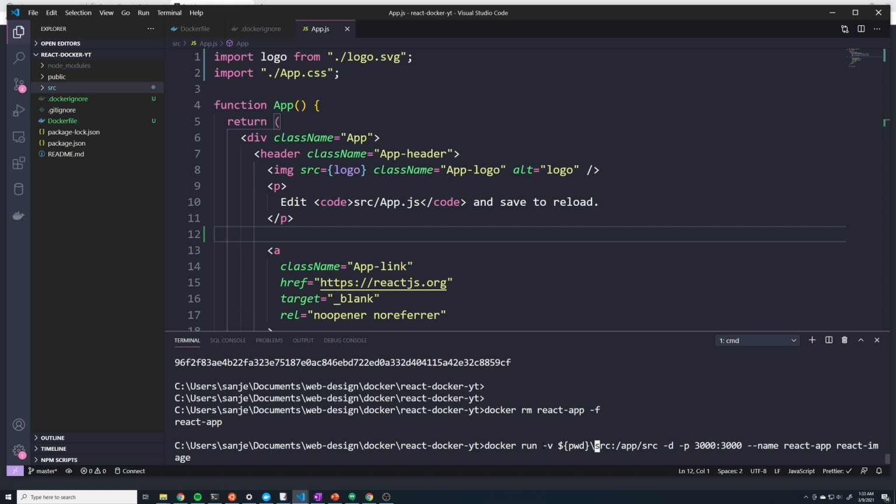If you are on the Windows command line, the main terminal, instead of curly braces you can do %cd%. That's going to grab the current working directory, and then we want to go into the source folder from there. So it's just like a variable that you can save.